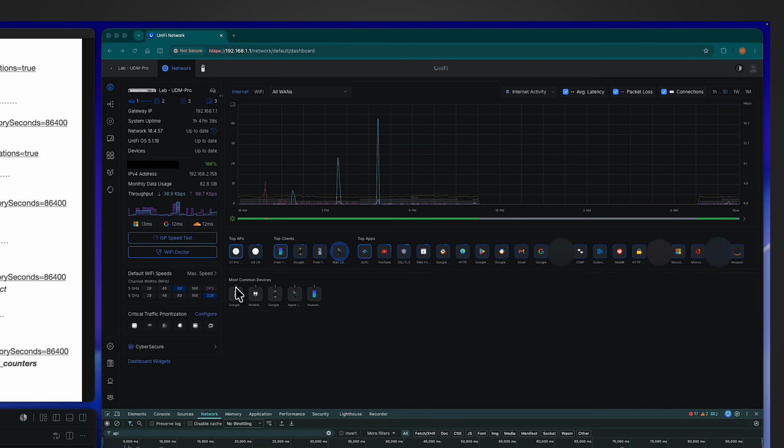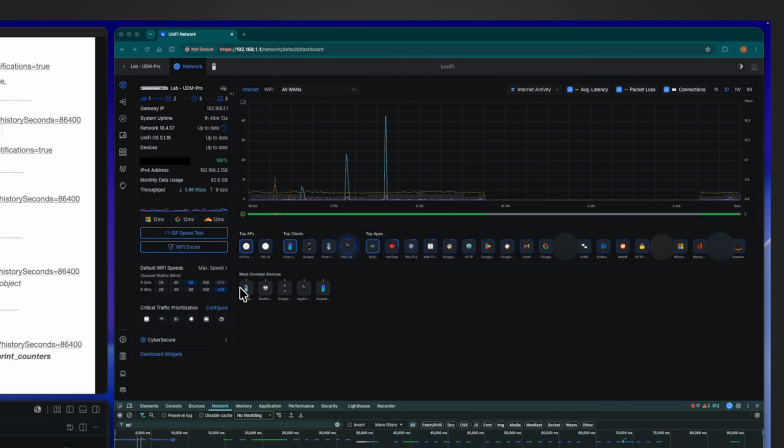And here you will see the count. That's what this most common devices mean. It is not the same thing as the top clients. It's more like an inventory. It shows you for this type of device how many you have. Of course, because it's most common, if you have many different fingerprints, it will only show the top end.